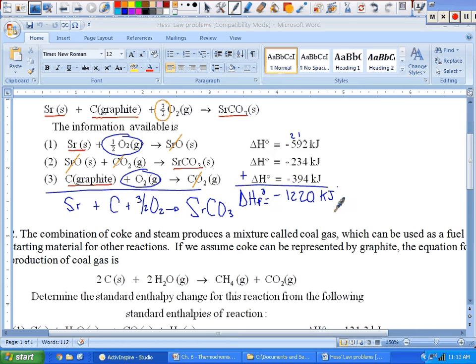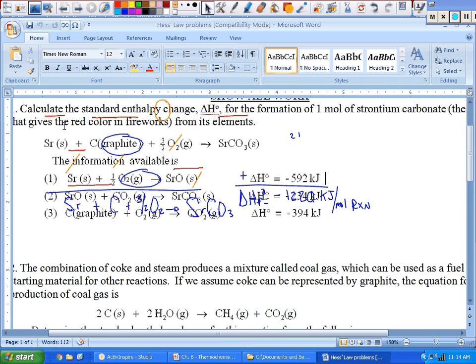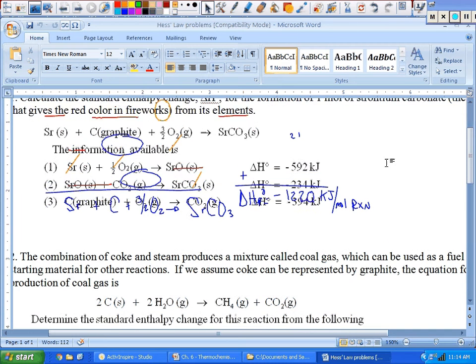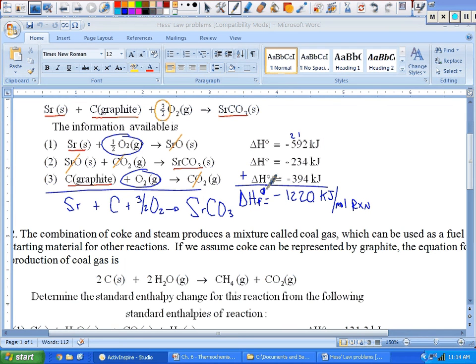Because go back up and look at the question. And again, all these numbers are going to move, but I'll come back to it. It says calculate the standard enthalpy change of the formation. So it's delta H_f for formation. It's a not symbol, yeah. And Devin, why did I put the not here? Because look at all of those. What do they all have? They've all got knots. So if it's got a knot, bring it down. All right, you guys do number 2. See if you can figure out number 2.